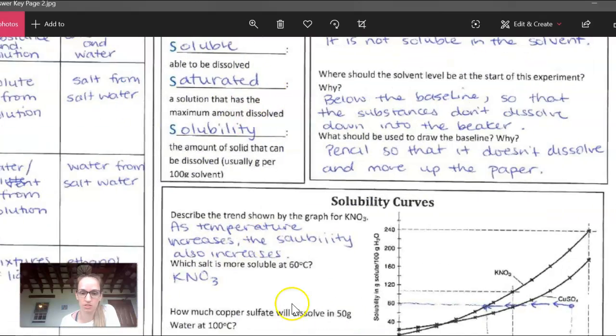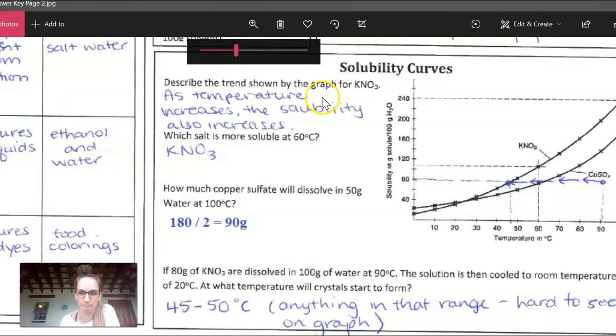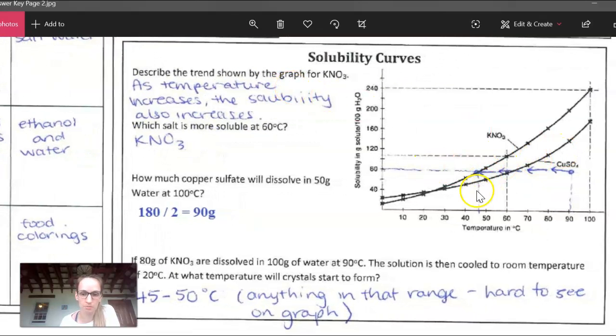And as long as we're talking about solubility, let's move down here to solubility curves. All right, so this often comes up on the test. They'll give you a graph like this where they show how the solubility in grams changes with temperature. So I've just written here a few questions that are common that might come up on your paper. First one, describe the trend shown by the graph. When you're answering trend questions, don't make it harder on yourself than you have to. Just copy the word from the x-axis and the word from the y-axis and say, as this one goes up, what happens to that one?